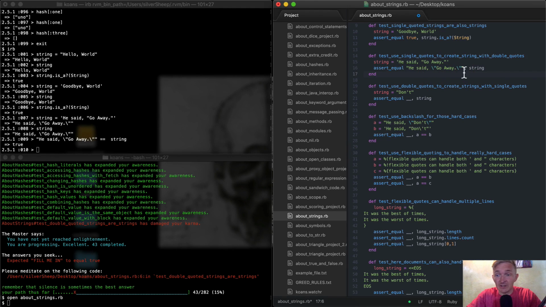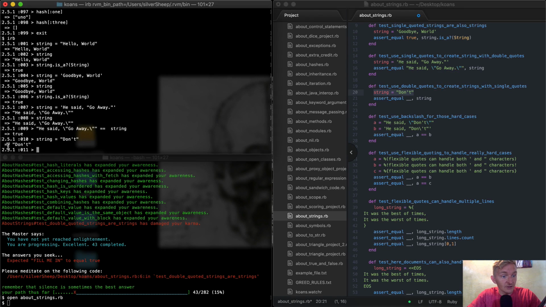I would guess that this is actually kind of tricky for early stage programmers to know that they should use these escape marks there. I guess another thing you could just do is just put that in there, but that would be kind of tricky. I think this is cool because it shows you the escape marks here. So cool. Use double quotes to create strings with single quotes. Yeah, so here, if we run it like that, we're going to see that the double quotes and the single quote work well. So we actually don't need to do anything.